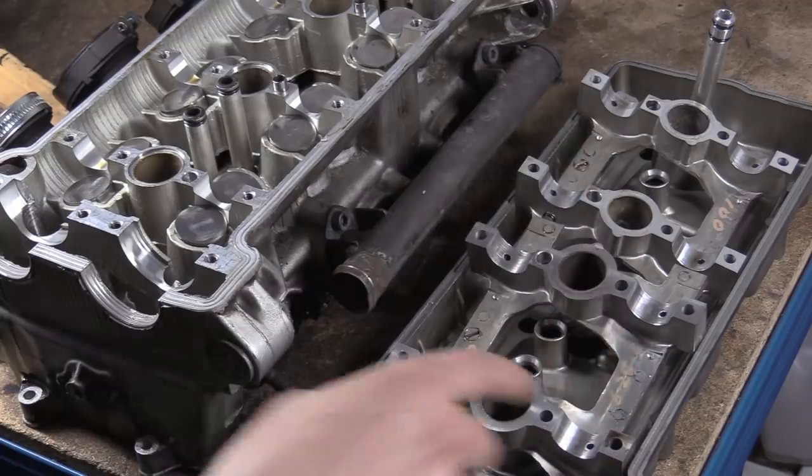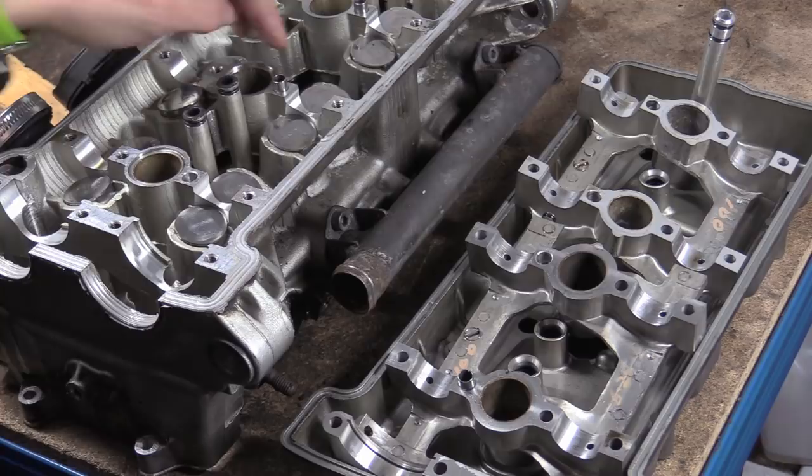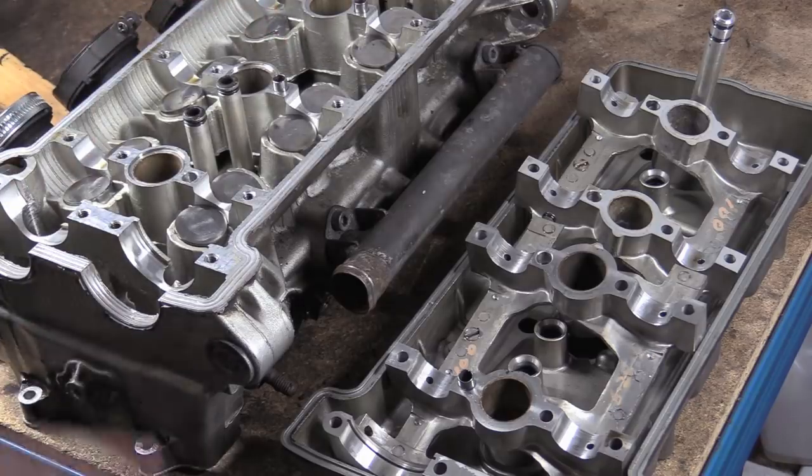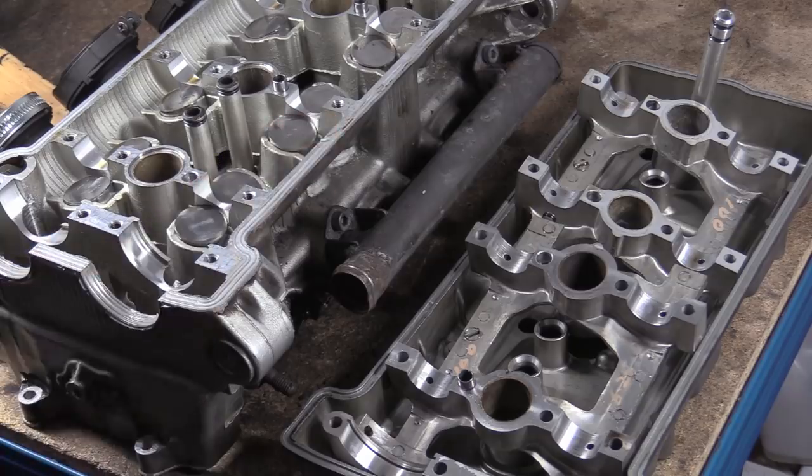I'm going to do some real close-up pictures of these carriers so we can really see what's going on. The oil filter's still on this, which is fantastic, and we'll see how much debris we can find. Hope that makes sense. I'll see you in a bit.